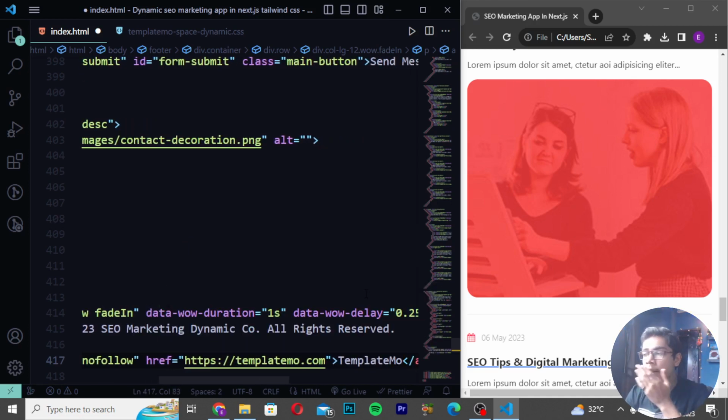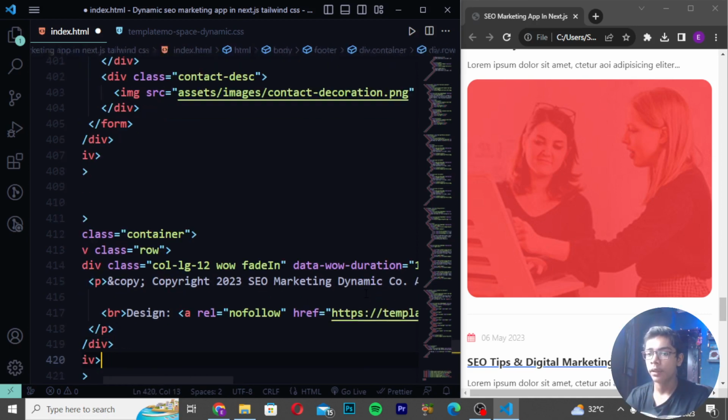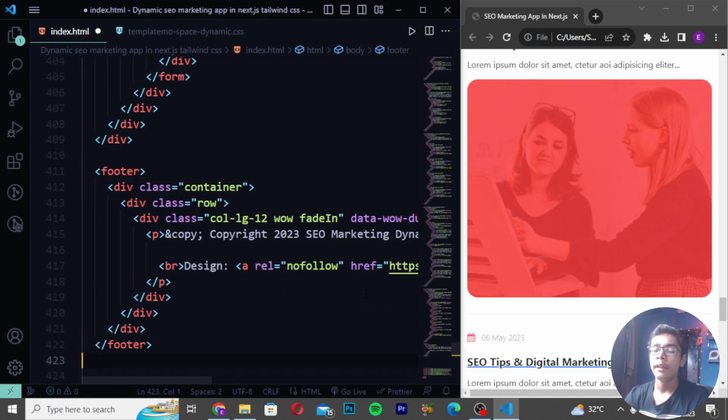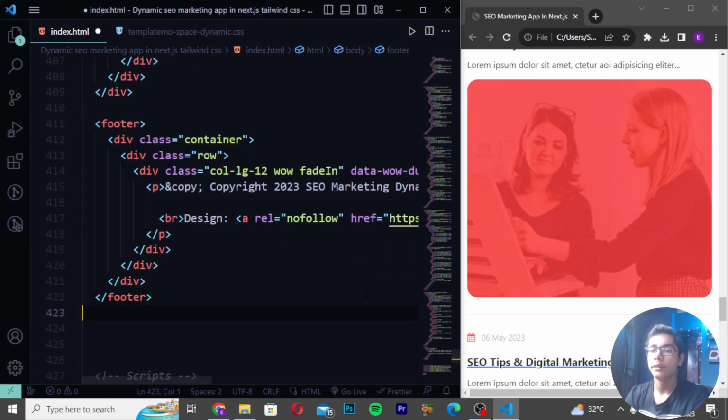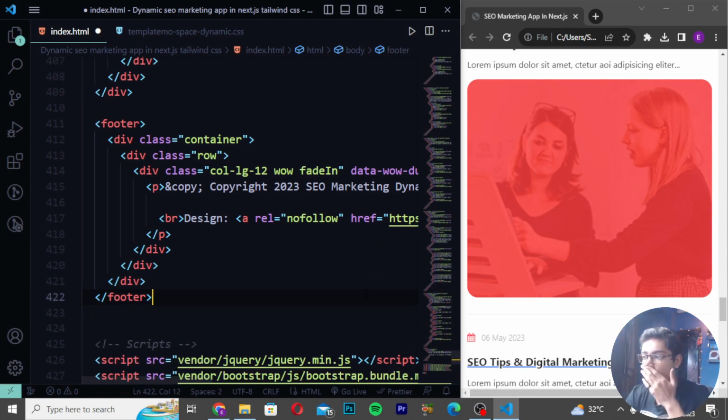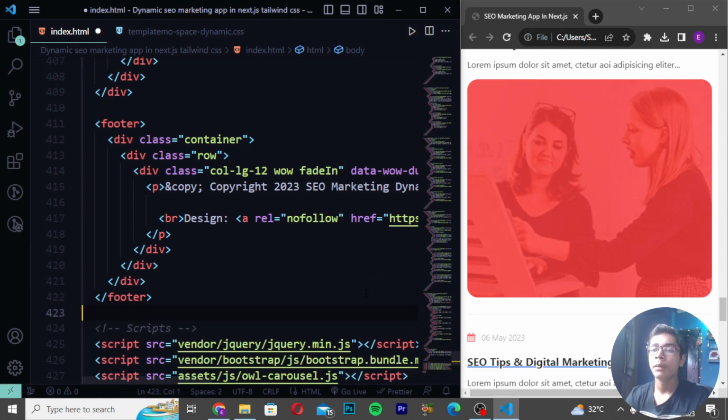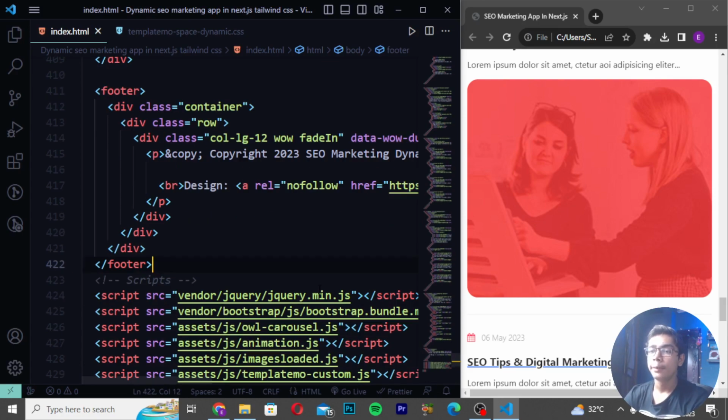When you've just done that, you have to move down after the footer. You can see this is the footer tag. Then I will be making the spacing low. So I will be moving that like this. You can see now the spacing is going. So I will be making only one line space. You can see like this.